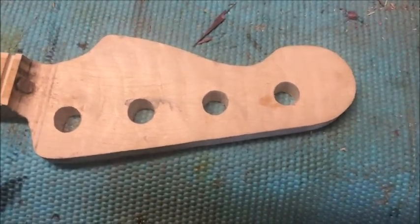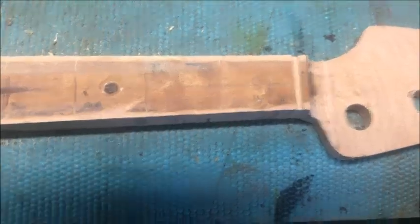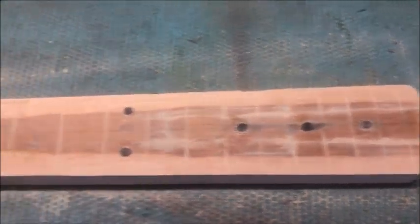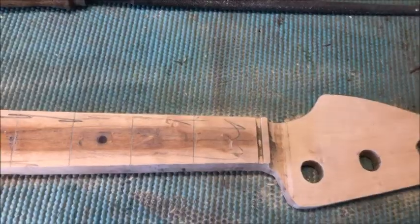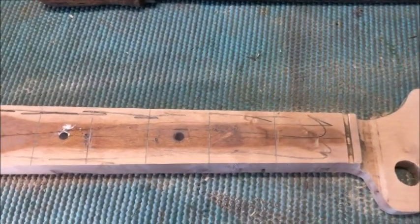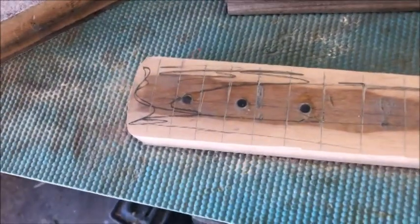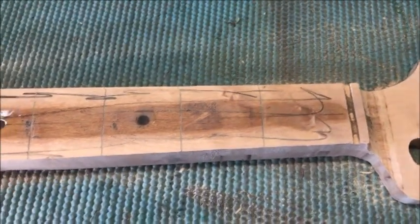Okay, I've got the holes drilled for the ferrules. And now I'm starting the very tedious task of, by hand, putting a 10-inch radius on this neck, soon to be on the Sweetheart of the Blues' neck. Slowly but surely. Ruthlessly. I wonder where Ruth is. After careful consideration with the witness, my pal, I decided to go with a 14 radius. So I'm just going to remove these pencil marks with my 14 block and move on.